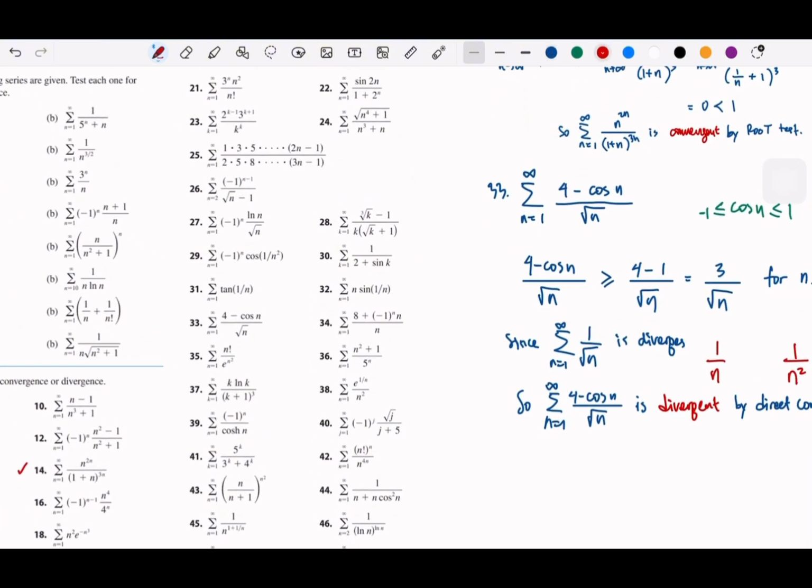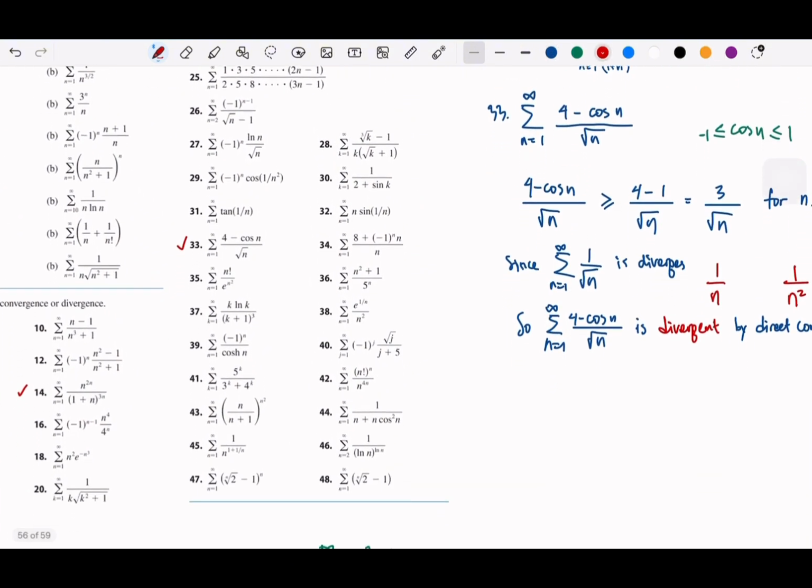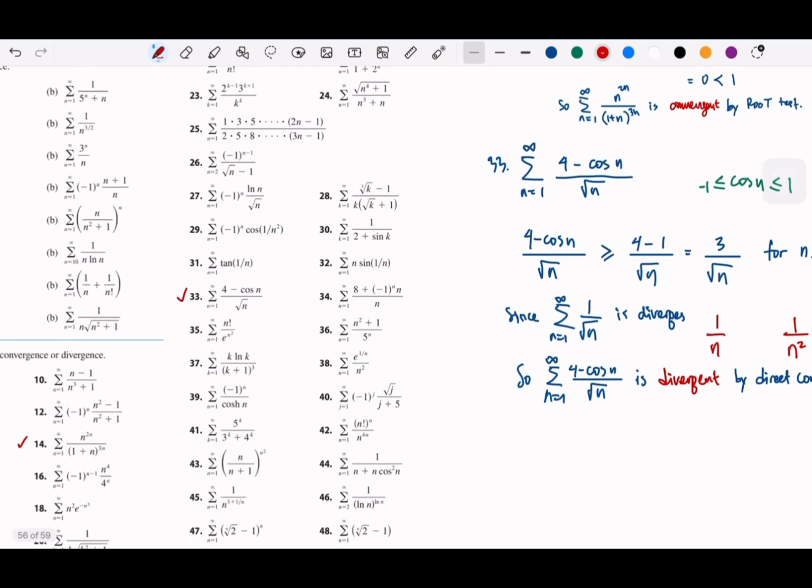All right, so 33 done. Maybe one or two more questions and we can go through. If you see something like the hyperbolic like this, I haven't yet explained since calculus 1, so you may skip 401. Any other requests?